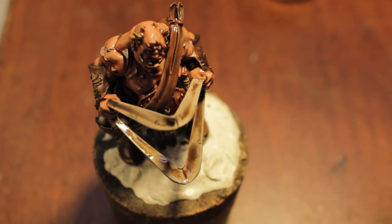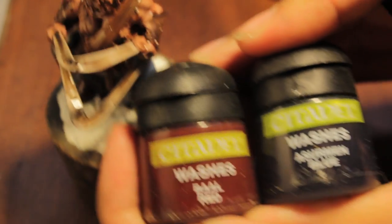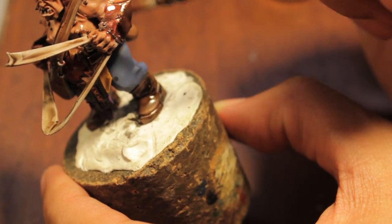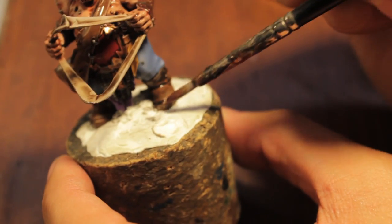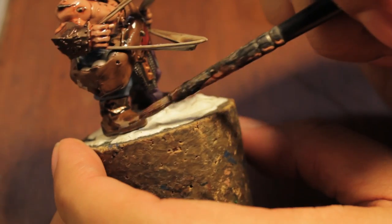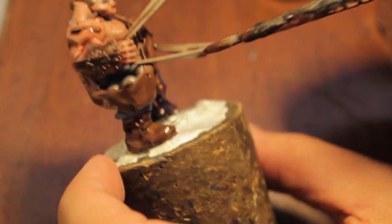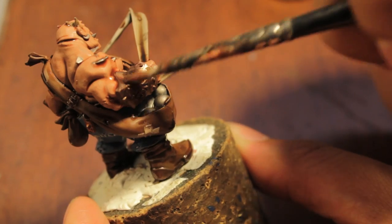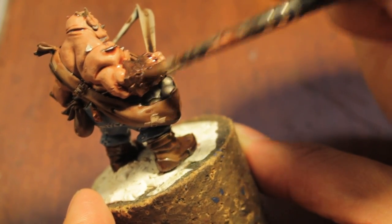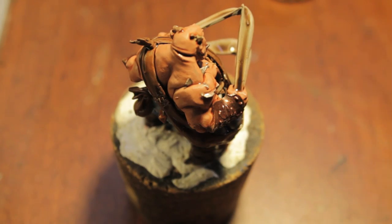Devlin Mud, but I can't find my Ceramon Blue. So I'm actually going to use two colors, Ceramon Blue and Baal Red. And the Baal Red is going to go onto the tin bits, and that's going to pop it out with some color. So on all of these metal parts that we painted the tin bits, we're going to get this Baal Red color on. Yeah, that brightens it up, gives it a nice splash of color, warmth, I guess you call it.